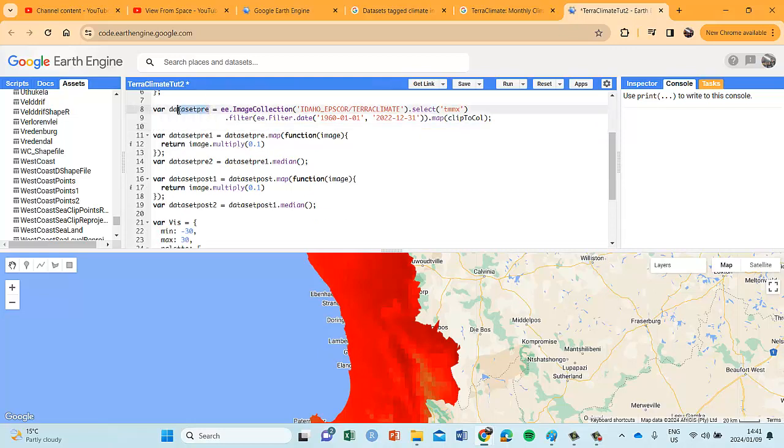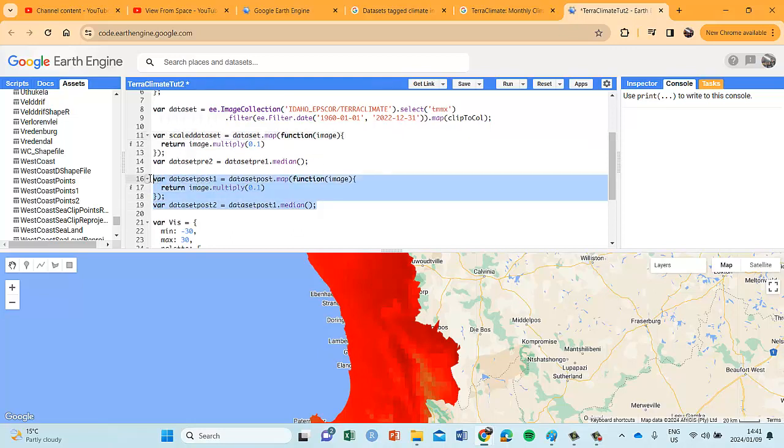Let's change that and call it dataset per se. So our dataset, and then obviously we're going to apply the scaling to that dataset. So we're going to call it dataset scaled. Okay, so we call it the scaled dataset.